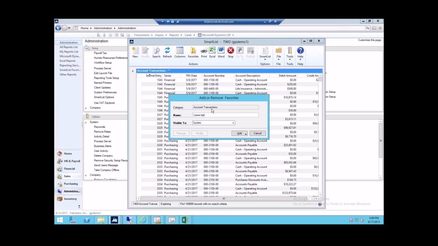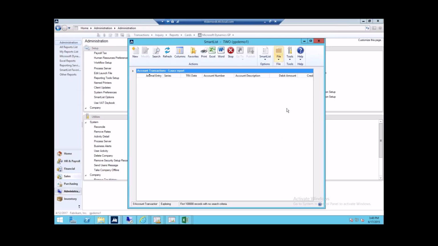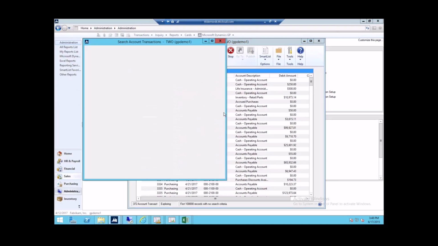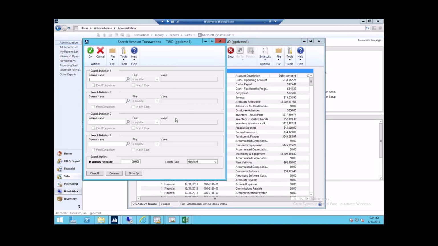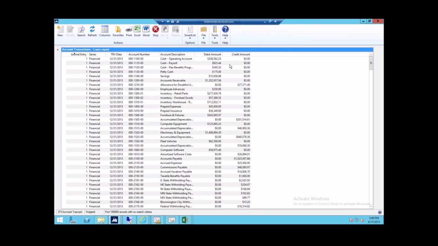Put it to my user ID. That's my favorite. So here we have the 100,000. I kept that, and you will see that my debit and credit has changed, so it matches your reports that you have within GP. So it'll match everything. When you're looking at reports and comparing them, you're seeing the same numbers, because I've seen people get mixed up because it's the wrong side. So that's the two little tricks that I had for you.